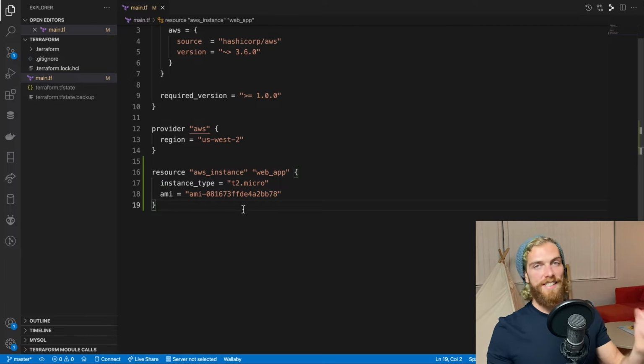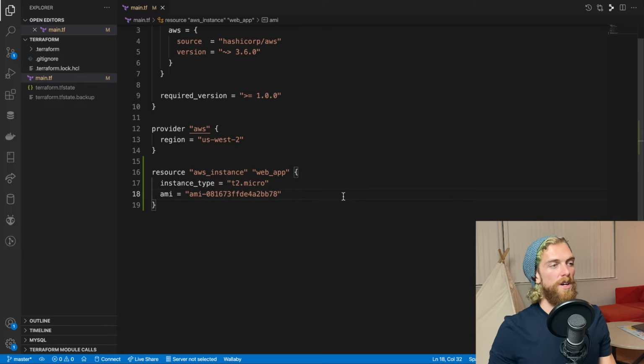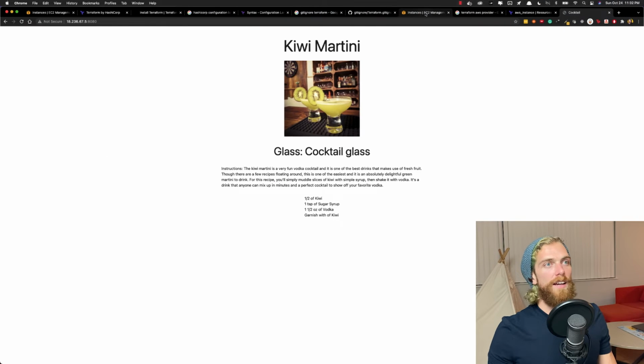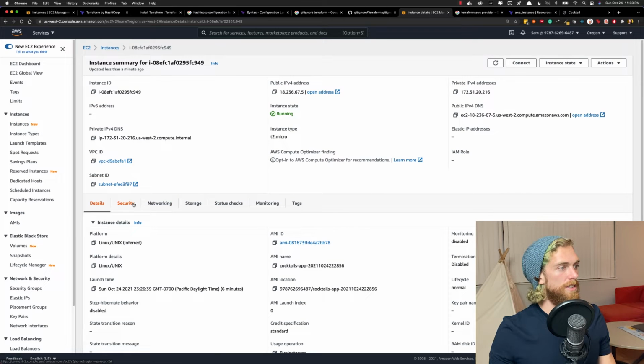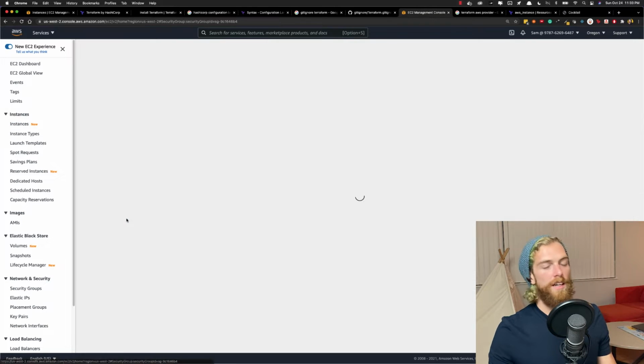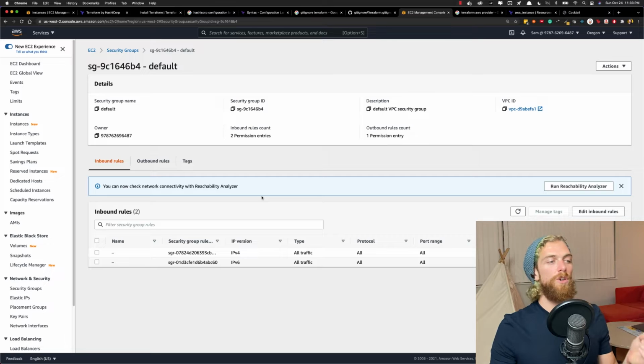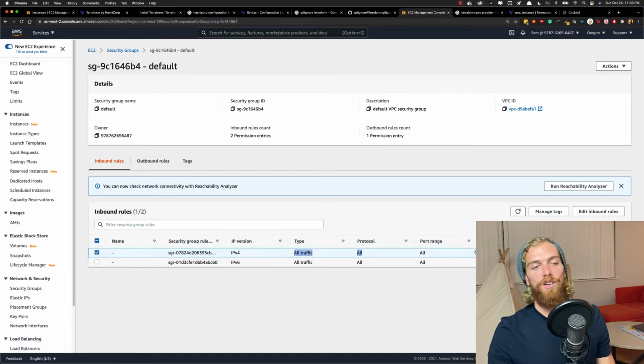But then to actually set up this infrastructure was just a couple lines of code. Now, if we go back to the EC2 instance in the dashboard, and I just check the security groups here, it was assigned the default security group because I didn't specify any security group when I created it in Terraform. And the default security group is allowing all traffic on all ports, all sources, which is generally not what we want. If I was doing this properly, I would specify a security group that only allowed traffic on port 8080.